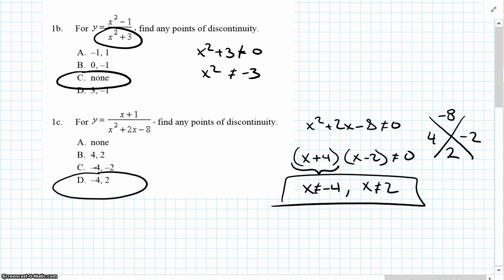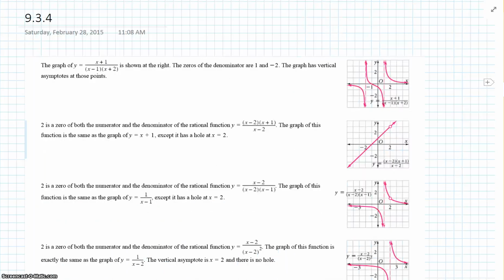Okay, you see how we grouped them? Again, that's chapter 2 or 3 stuff, so we shouldn't need to review that. We should know how to factor polynomials. And then we just found the roots, and since it cannot be 0, we set it not equal to.